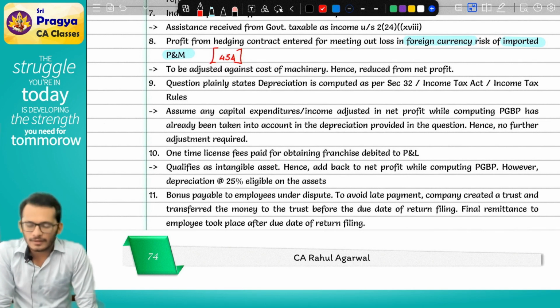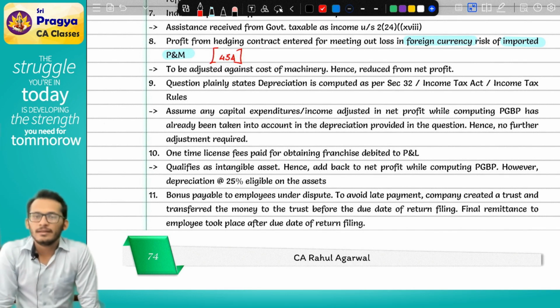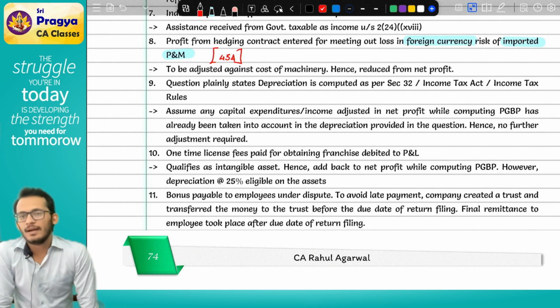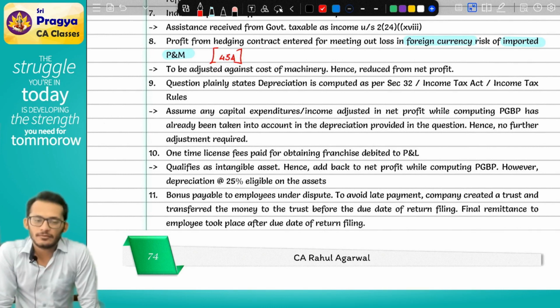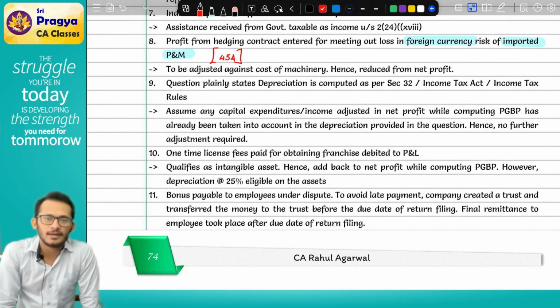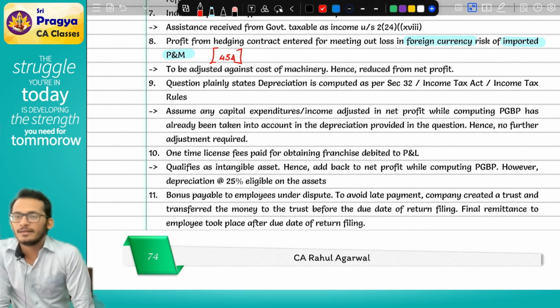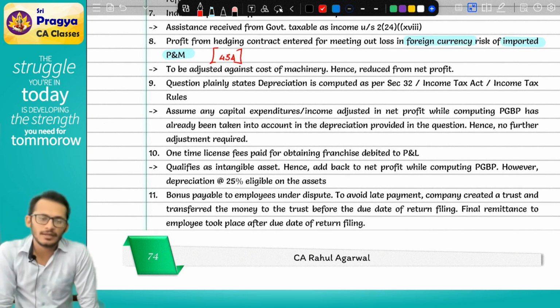I would say no. There are two reasons. Understand the gratuity scenario. Gratuity is being created as a trust. Understand the reason why you create a fund. The reason why you create a fund is not because you have a dispute and you want to pay. The reason why you create a fund is because those payments are long-term payments. Notice it carefully.